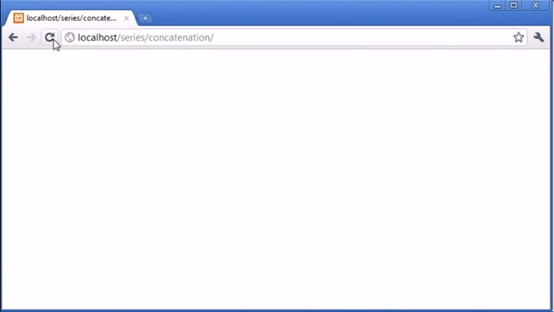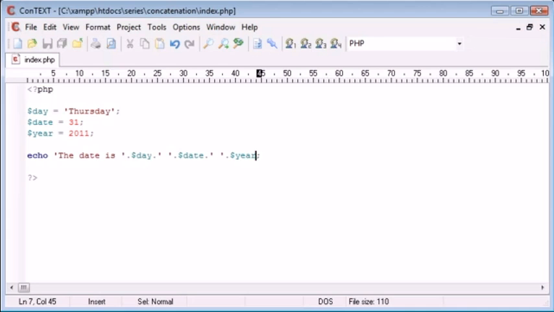Let's have a look in our browser, refresh, and you can see that it says the date is Thursday 31st 2011. Now what if I was to make a change here? So I could say it's Friday the 32nd 2011. I know that's an unrealistic value. We'll go for 30 then, just so you don't get confused. So we could say it's Wednesday.